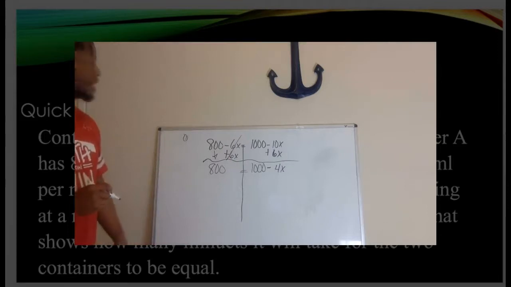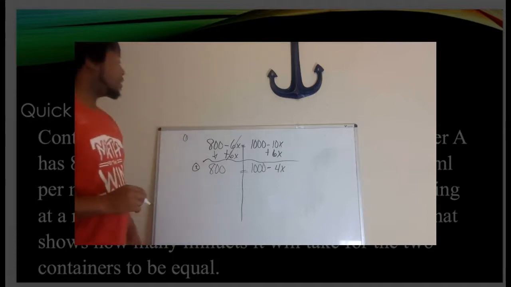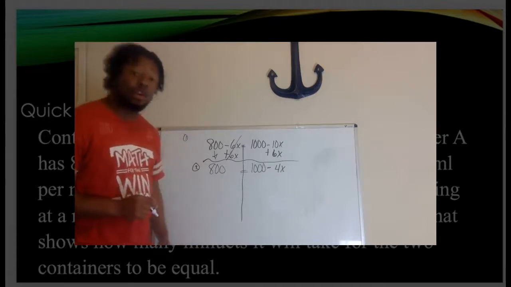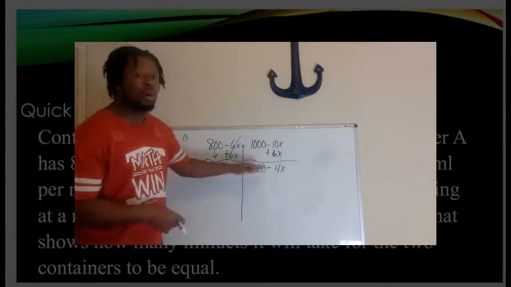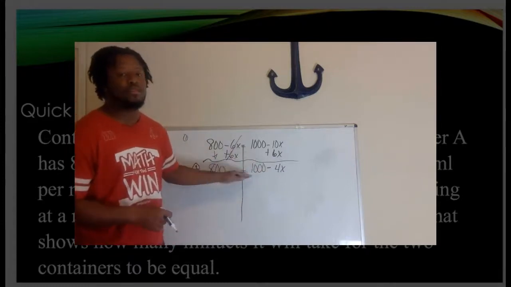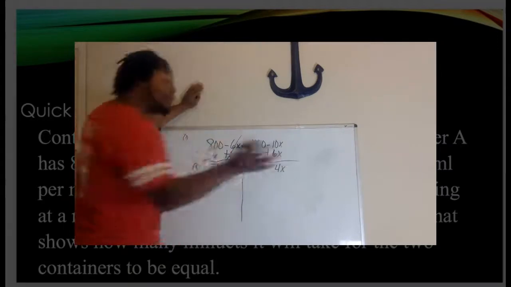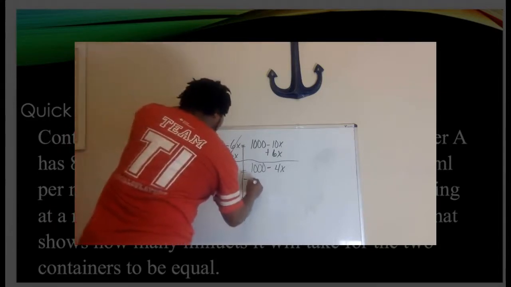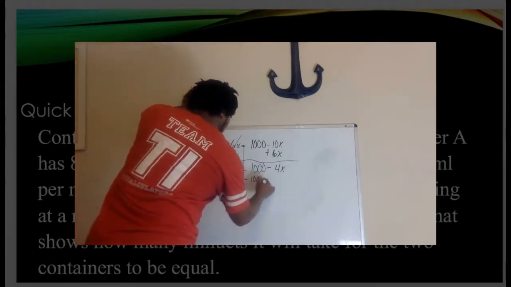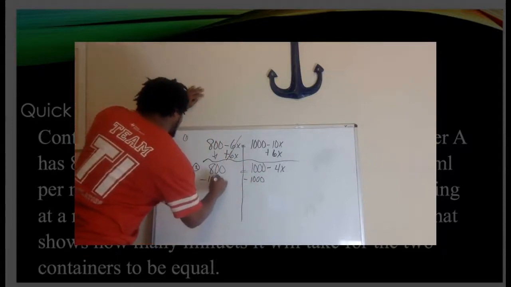All right? So we're now on step number 2. We need to move the constant. Which one are we going to move? I hope you said the 1,000. Remember, we want to move the constant that is with the variable. Okay? We want to move this constant. All right, so how are we going to get rid of it? This is a positive 1,000. What we're going to do, we're going to subtract 1,000. Okay? And what you do to one side, remember you do to both sides. We should have that by now.